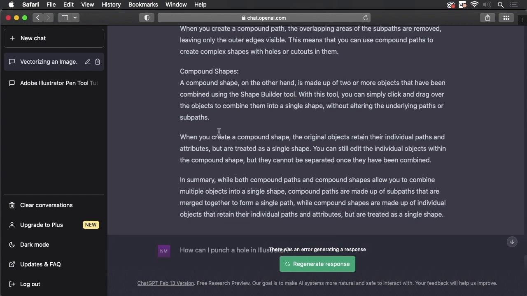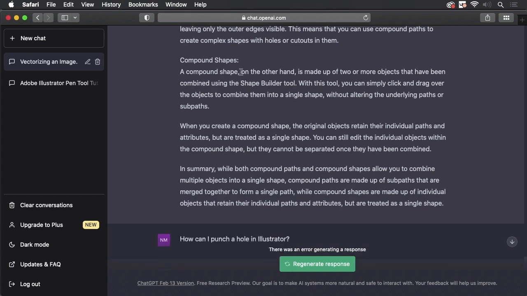Compound shapes, and then we have the explanation, is made up of two or more objects that have been combined using the Shape Builder tool. No, that's wrong. The Shape Builder tool will not create compound shapes. Never. With this tool, you can simply click and drag over the objects to combine them into a single shape.